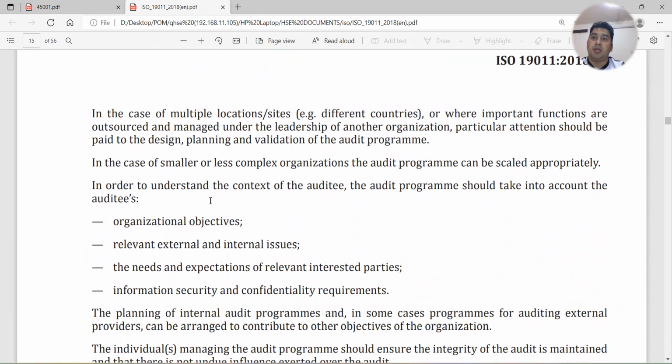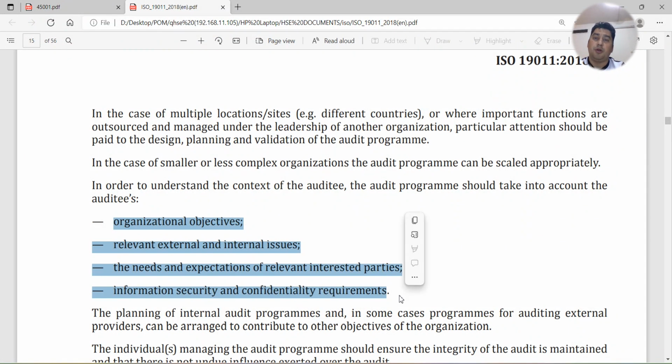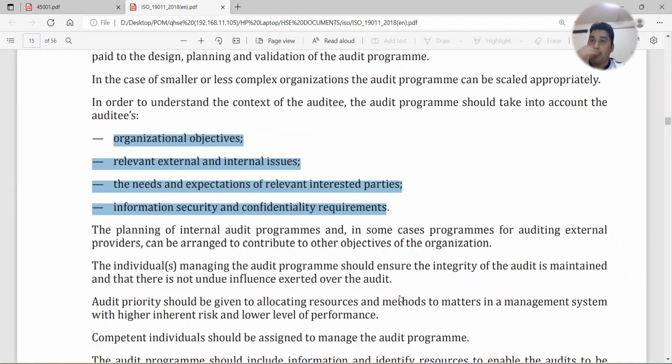All this information should be there. In order to understand the context of this audit, the audit program should take into account the organizational objectives. These are the things you have to consider that we have already discussed in part 3 of the lead auditor training, ISO 45001.